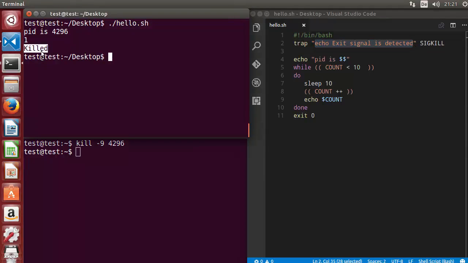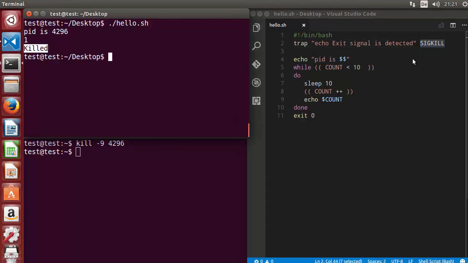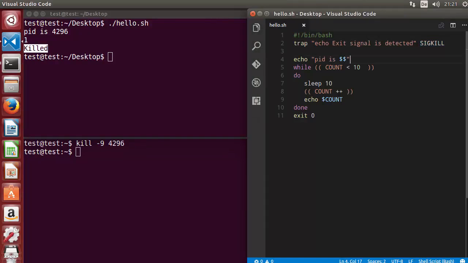It's killed, but I told you that we can trap any signal and execute any command when this signal is received. I have sent this signal and nothing is printed. So there are some exceptions to the trap. Trap cannot trap or catch SIGKILL and SIGSTOP.